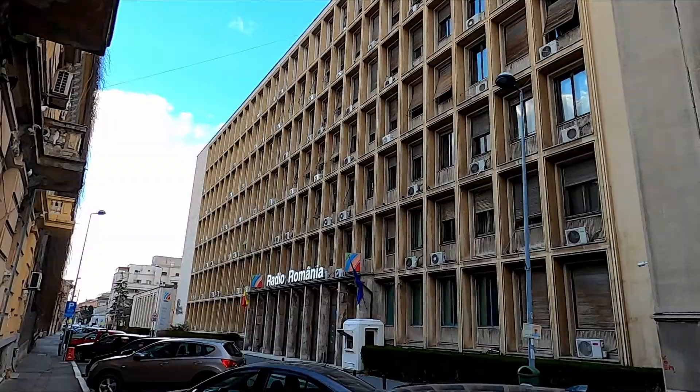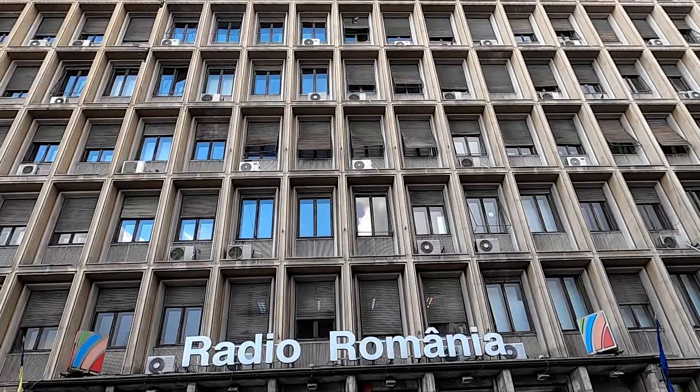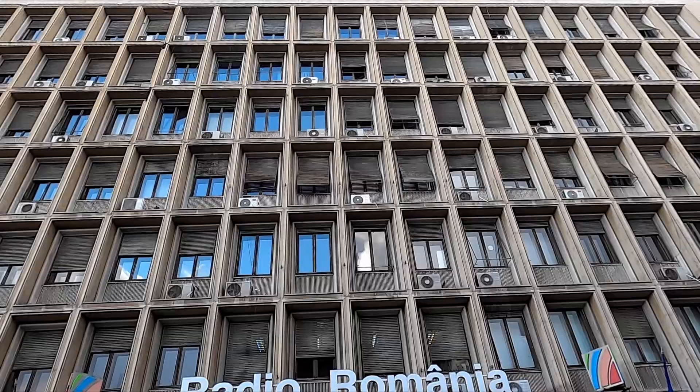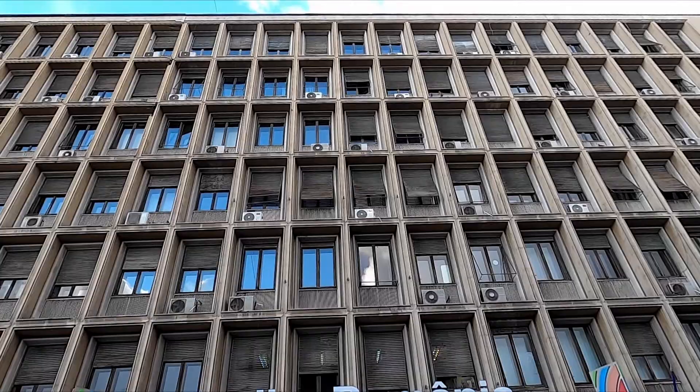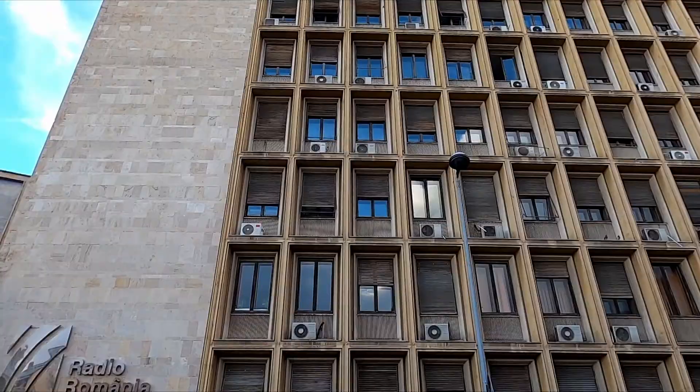At the beginning of the socialist period, just after the Second World War, it's the building of Radio Romania. And in its style, you can really clearly see influences from fascist architecture. Not strange for a country that was aligned with the fascists during the Second World War, at least during the beginning of the war. But strangely, this style continued after the change to a socialist regime here.